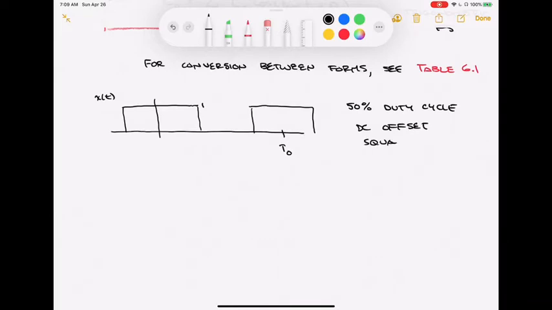So that's what we're going to be looking at here. We could certainly adjust that duty cycle. We'll do that later, but for right now, let's just leave it as a 50% duty cycle waveform. What does that mean? That means I could have something like minus T naught by 4 and T naught by 4. So this thing's on for a total width of T naught by 2. Half of the period it's on, and then half the period it's off. And this is just a waveform that continues to repeat.